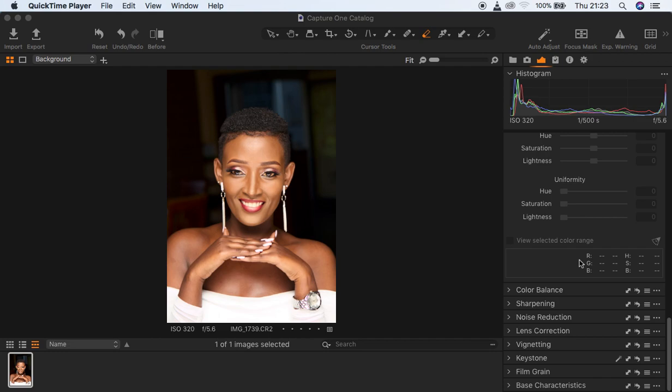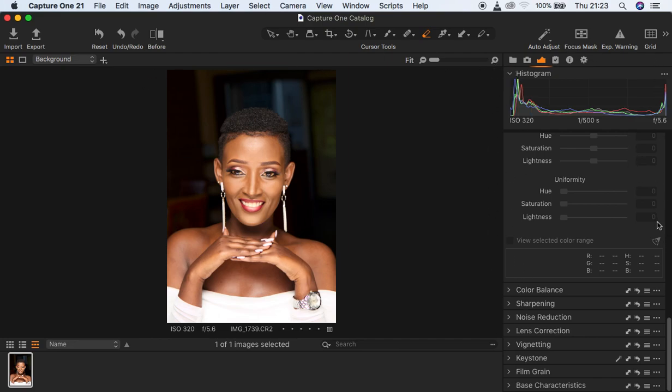First of all, you may be wondering why my Capture One interface is looking the way it is right now. The reason is that I'm using Capture One 21. You may also be wondering why my interface looks like this.